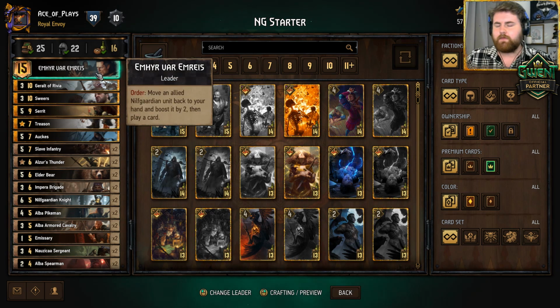So in the last video, I forgot to start with the leader. I'm going to do this now. Emir of our Emirates. Move an allied Nilfgaardian unit back to your hand and boost it by 2, and then play a card.